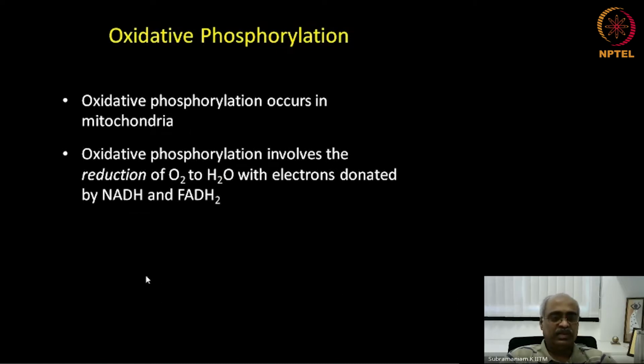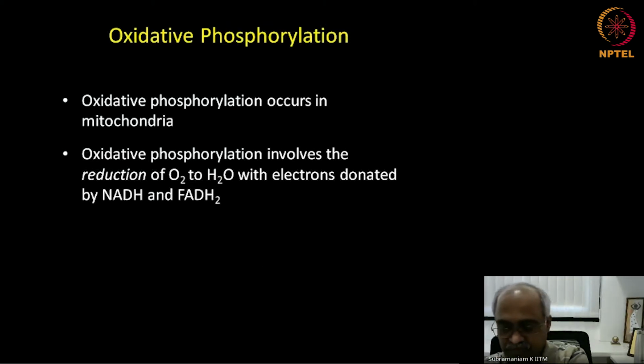Today we will get into the individual steps of this oxidation of these electron carriers. The electron flow is in a stepwise manner, and at each step protons get pumped across the mitochondrial inner membrane. Ultimately, the electrons are going to flow through to reduce oxygen to water. So let us get into the discussion on this.